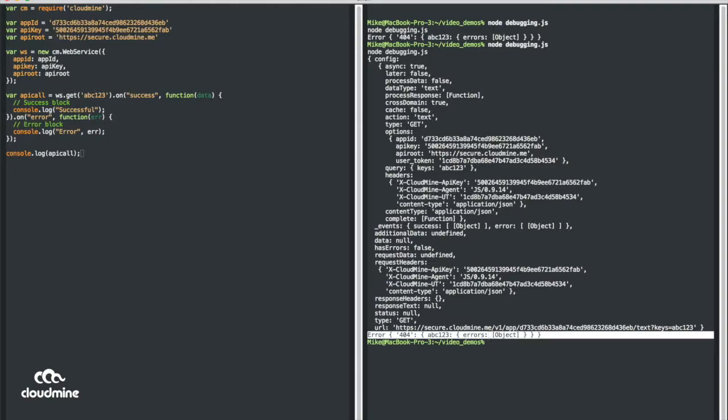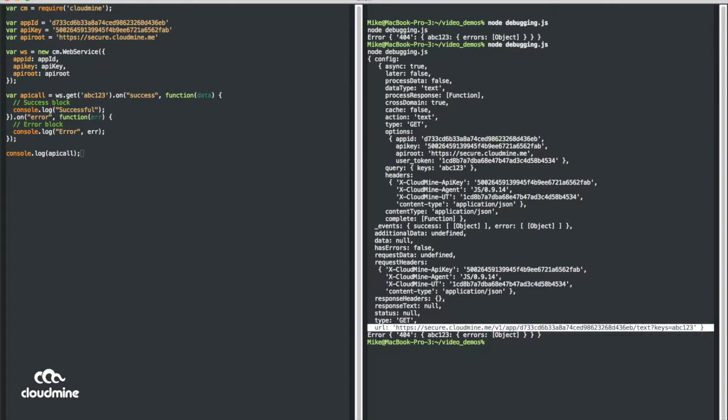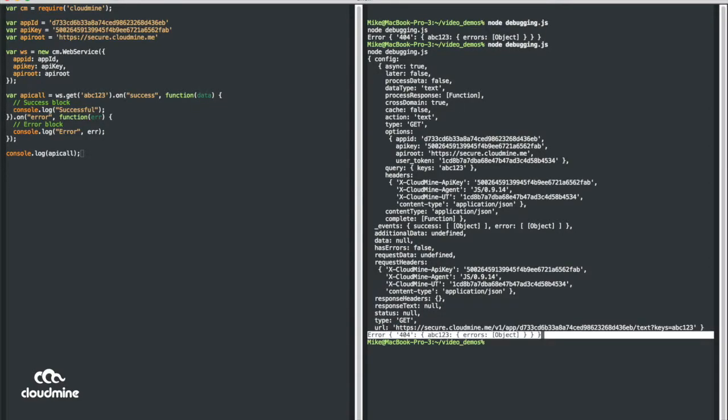Oh, and this is another important area. This URL here, just make sure the URL looks good. A lot of times you'll have a misconfigured URL, or maybe your app ID isn't being properly set, or you've got some request parameters that are going wrong, or some of your data is wrong if it's a post. And this is a very easy way to check to see if that is the case.